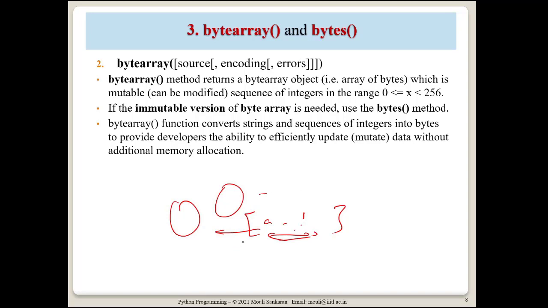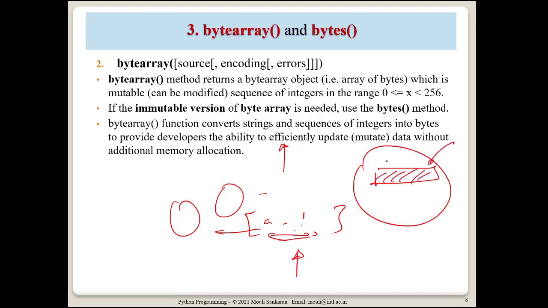When these kinds of operations are done on a Python object, whereas if you are operating on a byte array, it's most efficient because you are working in the same memory where the object is maintained. You are operating on it directly. If you are modifying it, you are modifying it directly in that byte array.